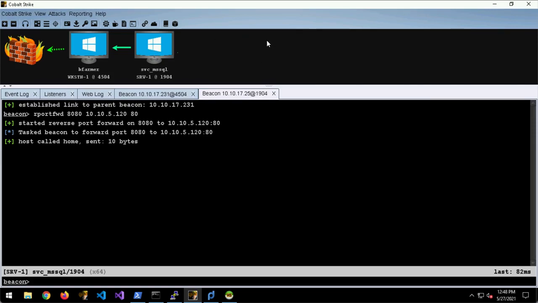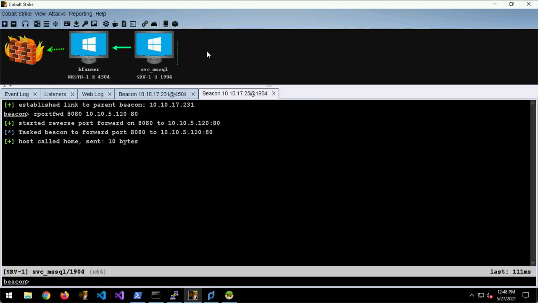And the reason we need to do this is because SQL 1 in CyberBotic can't actually talk directly to workstation 1. So we can't use workstation 1 as the target to download a PowerShell payload. We just have to push that up the chain because SQL 1 can only talk to server 1. And so the same thing is true for the pivot listener.